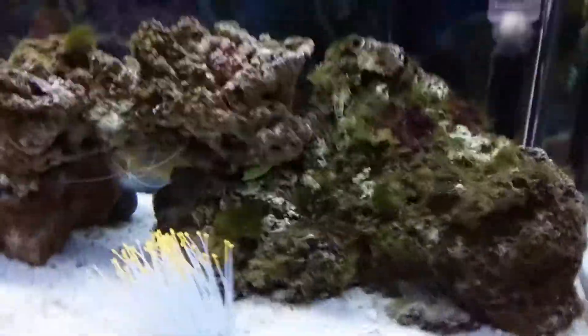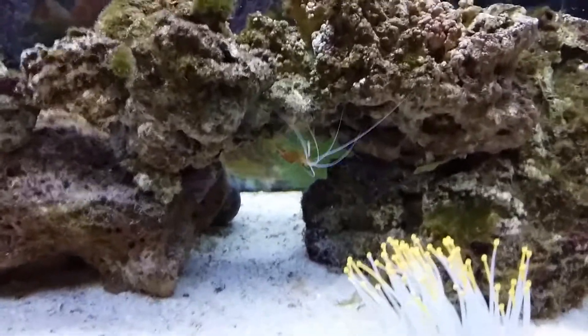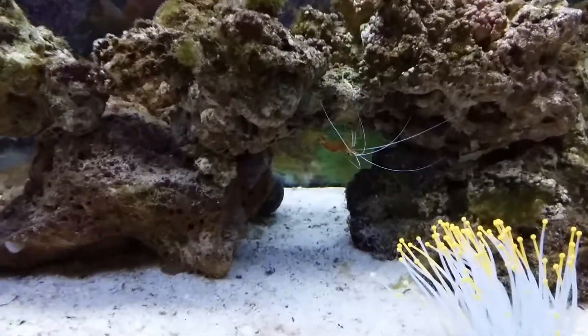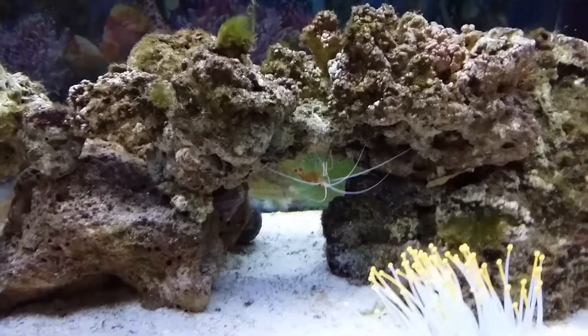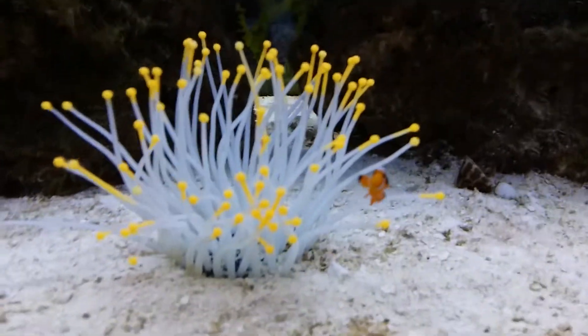As you can see, the tank is looking good — the tank is happy and healthy. I've tested ammonia, nitrites, nitrates, and pH and they're all perfect. My pH is 8.0 to 8.2, my ammonia is zero, my nitrates are zero, and my nitrites are zero to one. The clownfish seem really happy.